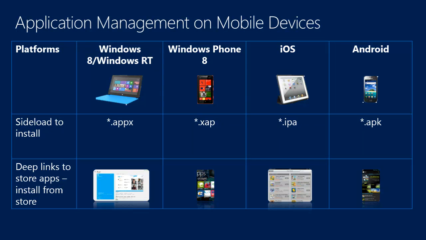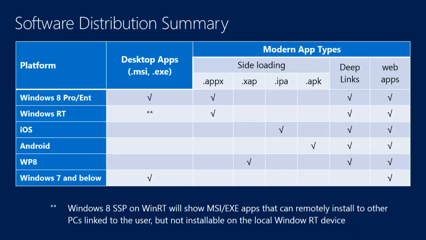I mentioned the application management side. I'm going to show you in the console shortly where we set this up, but I just wanted to pull out that we support the apps across all 4 mobile device platforms. So the AppX files for Windows RT, the XAP files for Windows 8, IPAs for iOS, and APKs for Android. And for all 4 platforms, we can link through to the appropriate stores. So if you've got an app you want to recommend in the Google Play Store for your Android users, you can quite happily give them a link to the store within their company portal. And again, another eye chart that summarizes that for you.